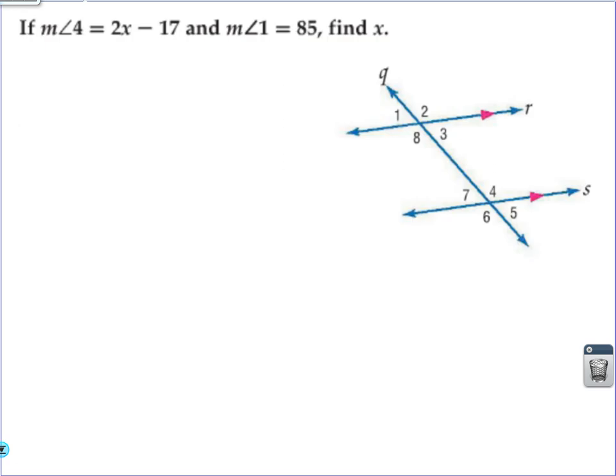Another one. And I'll give you a second to set this one up before I get started. Just wanted you to set it up. The measure of angle 4 is this. The measure of angle 1 is this. Now the question is, are those two things equal, or are those two things supplementary? Let's find Ethan, 1 and 4. Here's 1, and here's 4. Ethan, what's the relationship between 1 and 3?